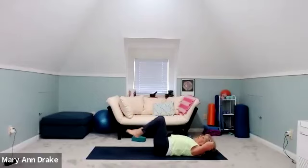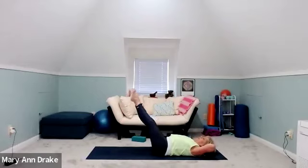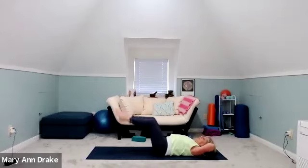Pull in, squeeze tight, exhale, let it go. Pull in, squeeze tight, exhale, let it go. Squeeze, let it go, and squeeze, let it go. Squeeze, let it go, and squeeze. 4 more times. There's 4. Here's 3. Here's 2. And then 1 more time.